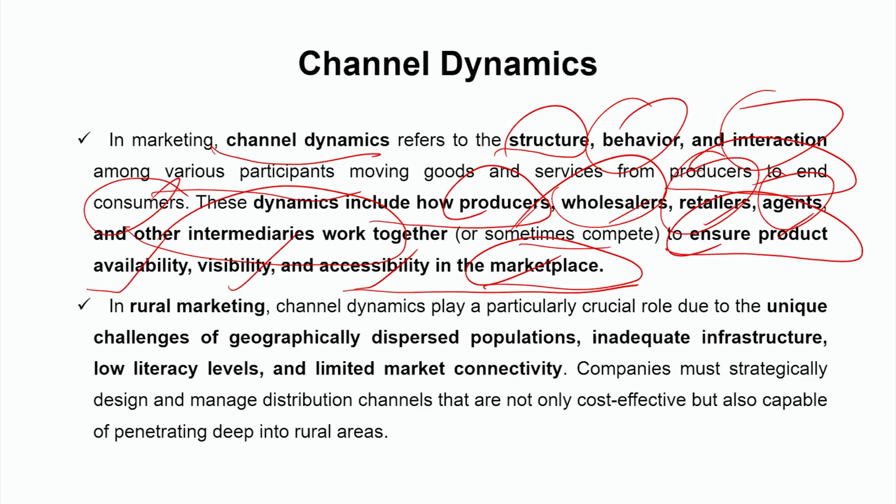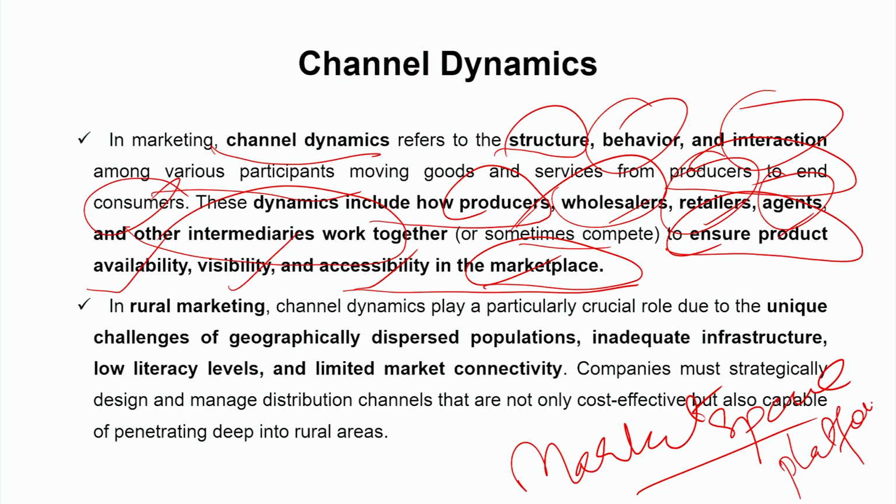Now we have different definitions of marketplace. A marketplace could be an ideal location. It could be a haat, it could be a mela, it could be a festive offer, the different seasons and festivals, in and around an open ground, built-in buildings, or an amalgamation of the two. It could be anything where the products could be served and the customers are going to buy. It could also be a market space. My dear learners, what is market space? Market space is something derived as a platform. What is the platform? The platform could be your website, or your mobile screen. It could be anything that is physically present, or virtually present.